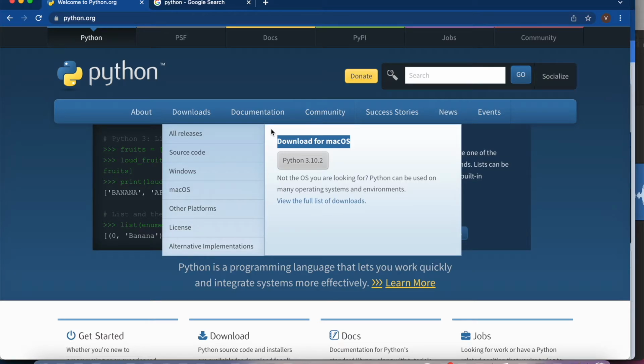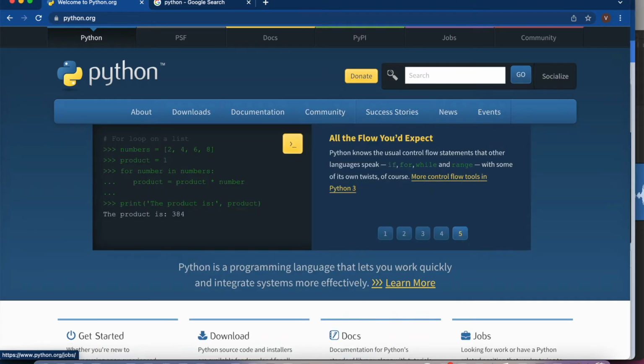So if that's the case for you and it randomly doesn't work, just click on the other operating systems and it should have all of the operating systems that Python works with. Now you might be confused, like, wait, I thought this was a download, not a web page or something. Well, no, it's just a necessary link to actually download it for your computer.